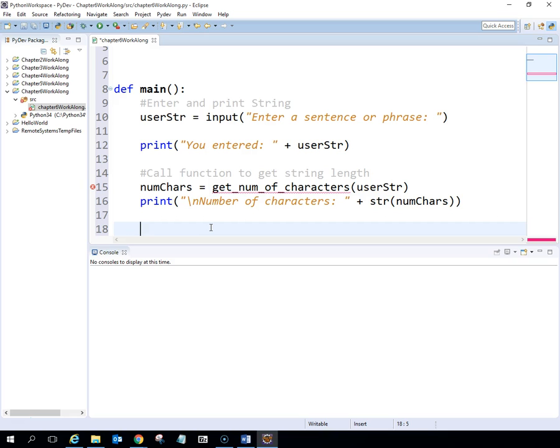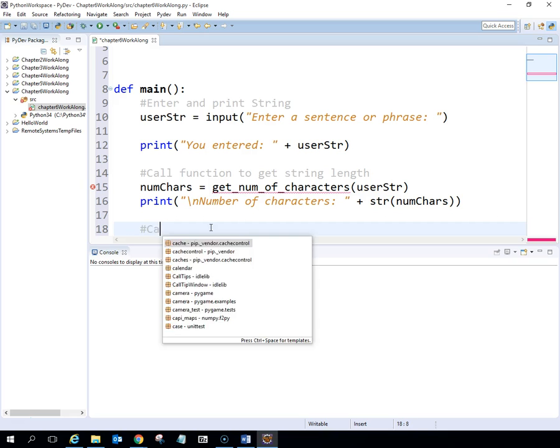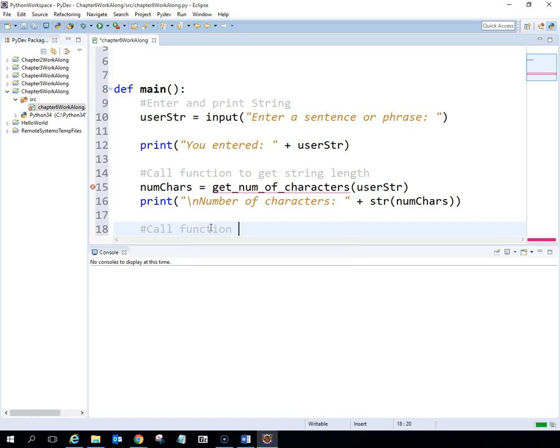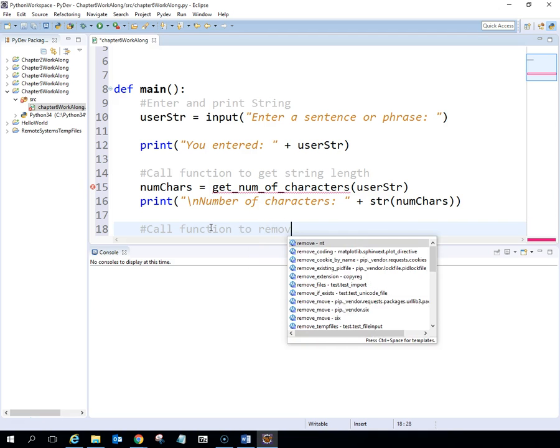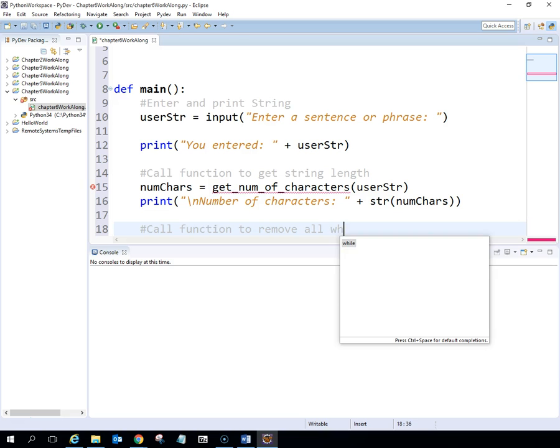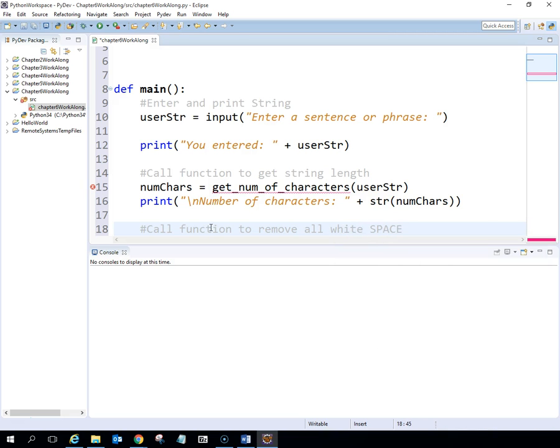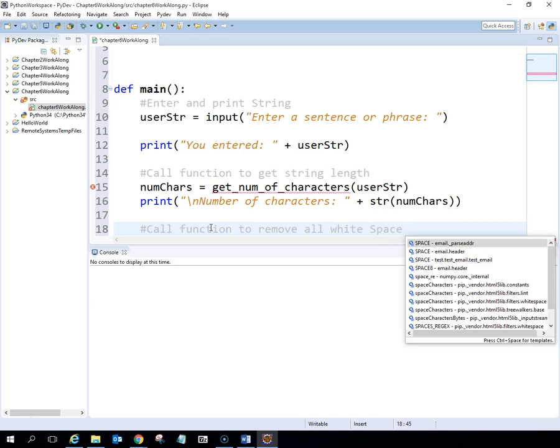Go down a couple of lines. Now we're going to go # call function. And this one is going to be to remove all white space. So this function here is going to remove any white space for us.